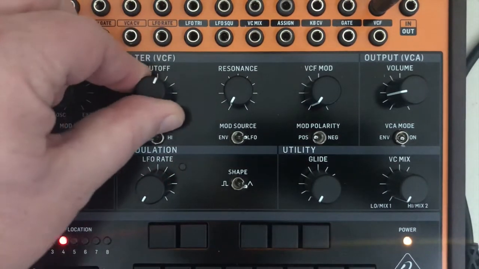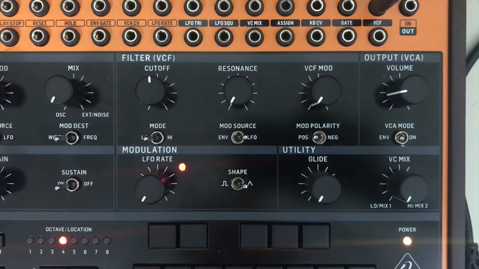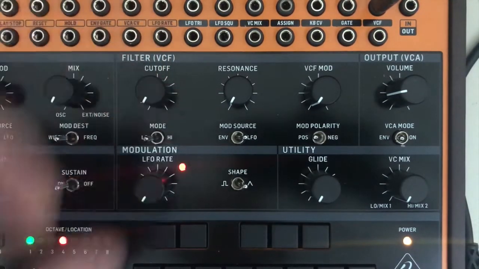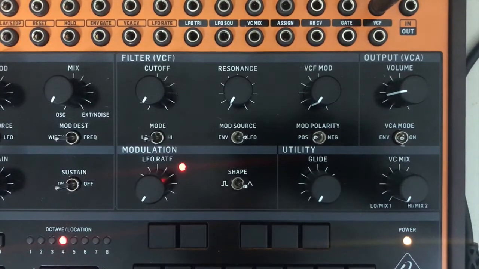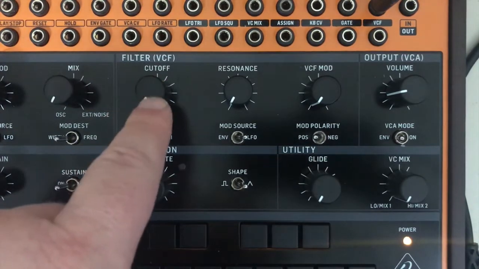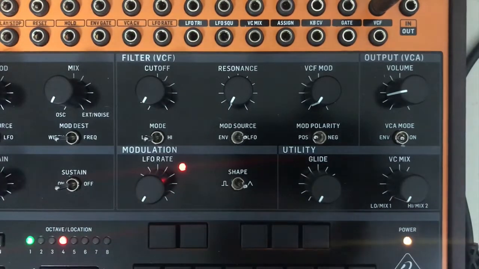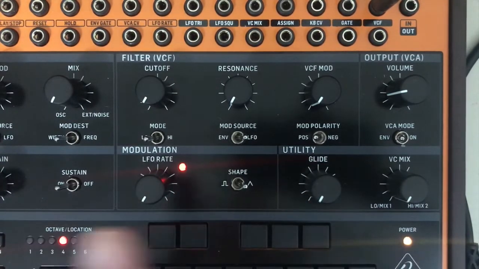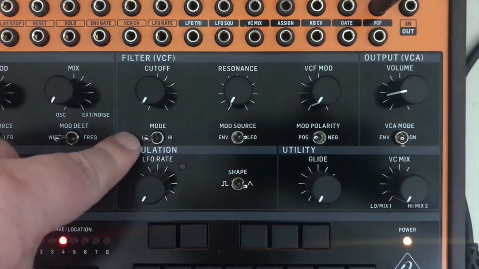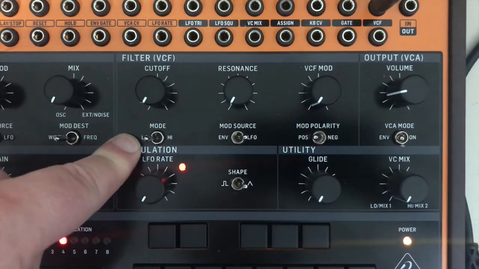If I lower this to about halfway, now it is pointing to a frequency halfway within its frequency range. You can see that it did something to the sound, but we're going to talk about that in a second. If I turn it all the way down, now it's pointing at the lowest frequency that it can, and you're not hearing anything. But that is not a function of this knob. This knob merely selects a frequency. Now, the toggle switch below it, sorry I keep doing that, this is what selects the range.